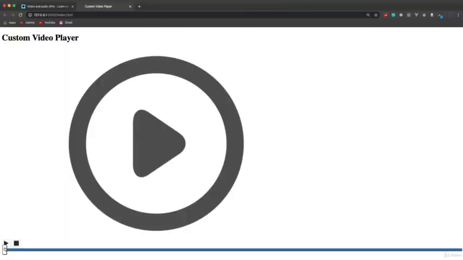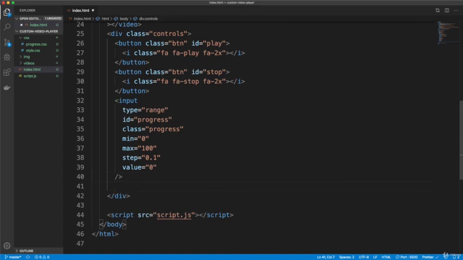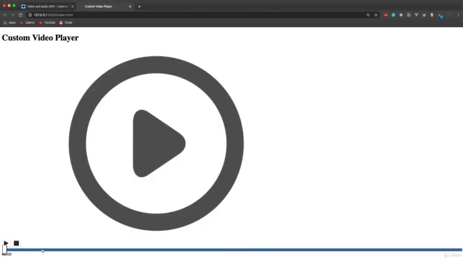Okay, and obviously it's on top of the play button right now, but we're going to fix all that with CSS. And then the very last thing I want is a place to show the timestamp, the time of the video, where we're at in the video. So let's go underneath the range input, and we'll put a span, and I'm going to give it a class of timestamp and also an ID of timestamp. And it's going to start at 00:00. Okay, so that should show up, and that shows up right here. All right, so that should be it as far as the HTML goes. So now in the next video, we're going to go ahead and style this disgusting looking video player.